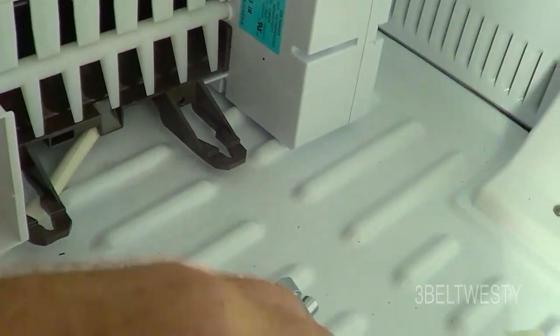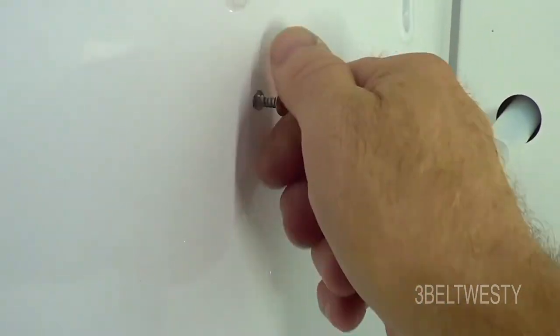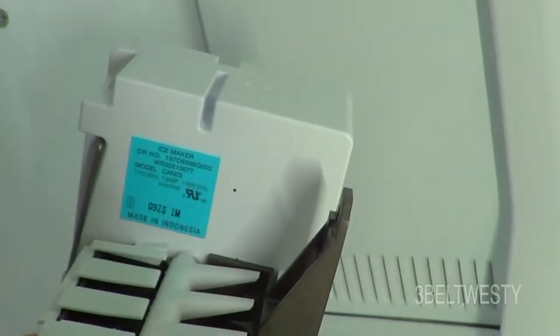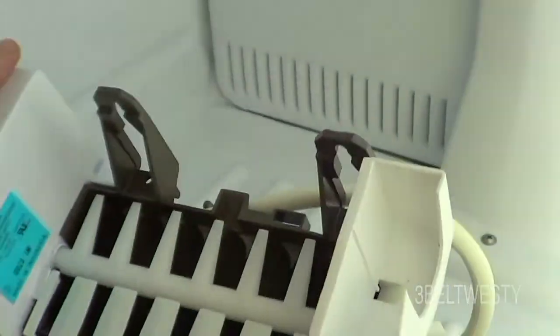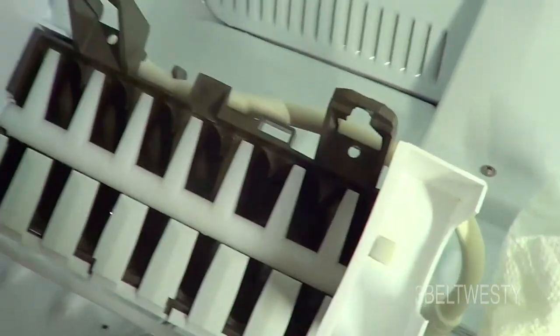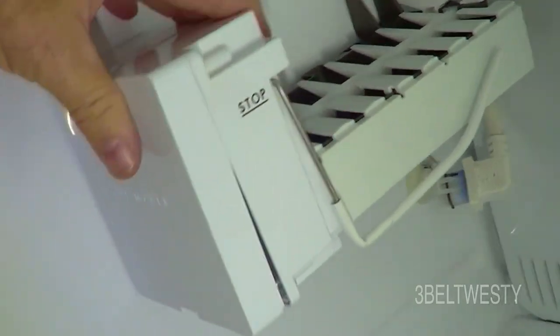Now I'm going to hang the ice maker on here. Somewhere over here. There they are, you can just go take these, put them in place. These are the longest screws it looks like. Let's just see if this will go in like this. There, there's ice maker. Should just hang on here and that tube goes into that little compartment. I'm going to wipe some of the grudge out of here. When you got the ice maker out you probably should go through here and clean this out. It's a good time to clean it out. And back some of that get out a little bit. Just sits here like this.